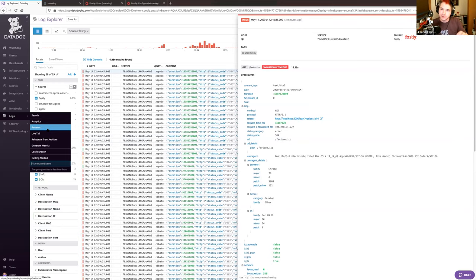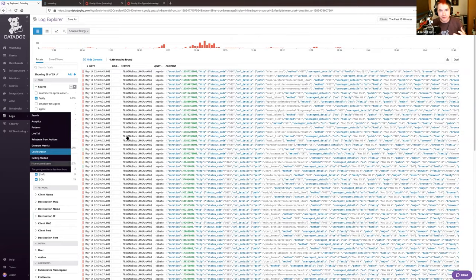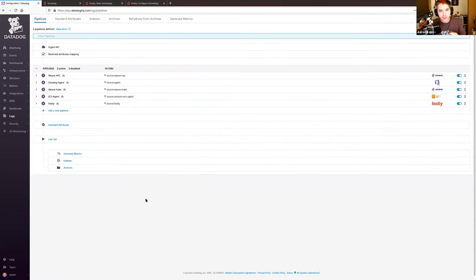You can alter the patterns to make sure that when you get, so let me actually show you some of the configuration behind the scenes here in logs. So in the actual logging pipeline, this is where you want to tweak your pipeline to alter some of the attributes and indexes, and you can align them once you do that. So that would be like your HTTP headers, especially ones in particular you care about.